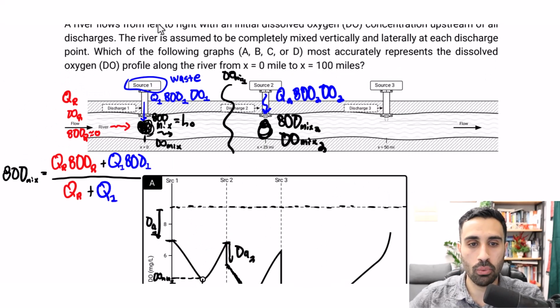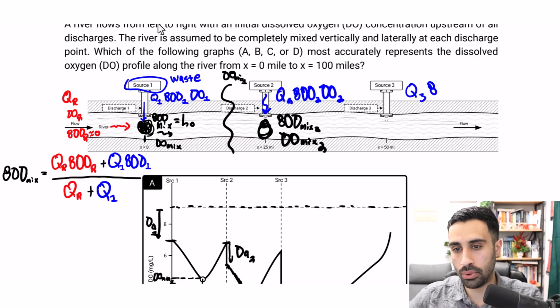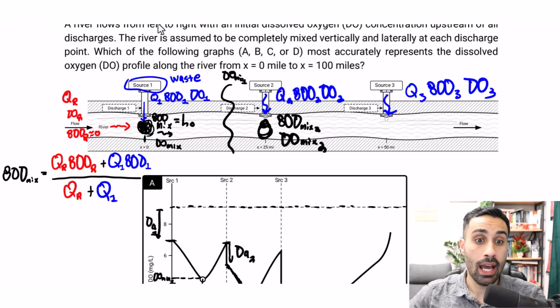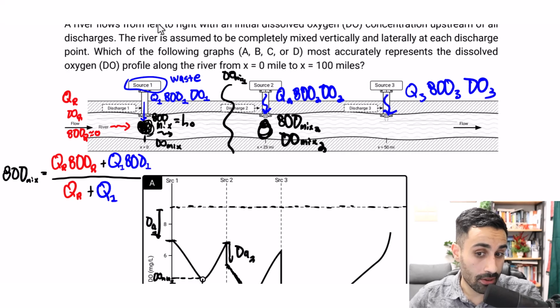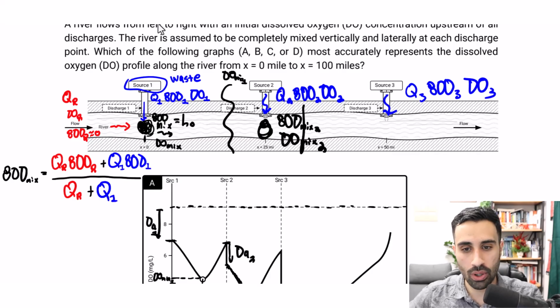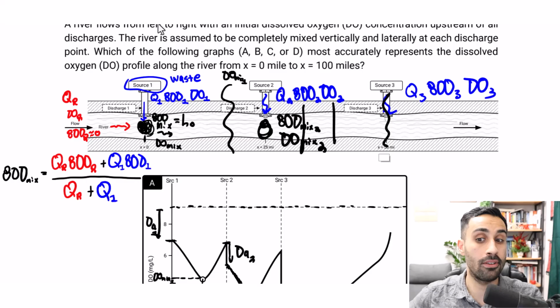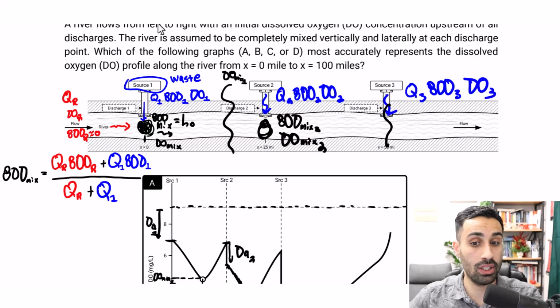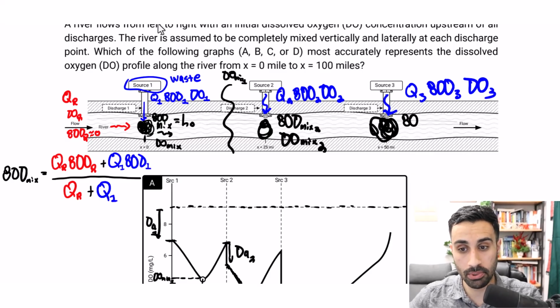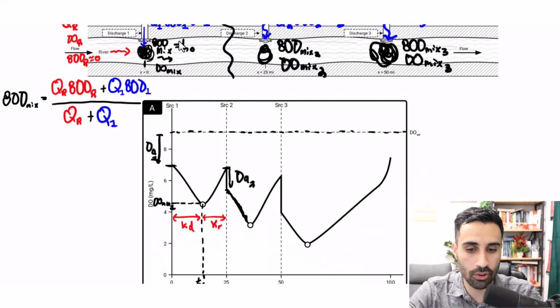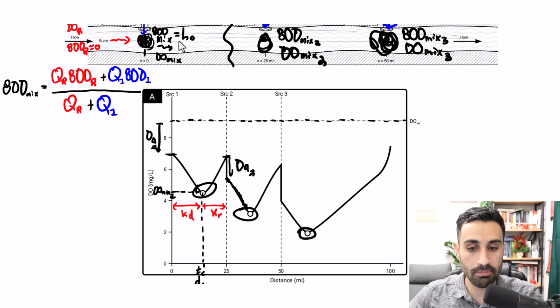Now at source number 3, we still have the Q3, BOD 3 and the dissolved oxygen number 3 coming in. And again, that BOD of the mix that we determined here does not stay. Let's say it was close to 15, 14. It becomes 12, 13. Maybe here it becomes 10, that BOD. Then we calculate a new BOD mix at that location. Let's call it BOD mix number 3. It will also have a dissolved oxygen mix number 3. And we repeat the same cycle. But each time the dissolved oxygen min will go down.